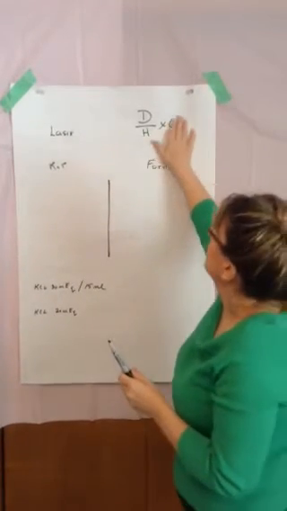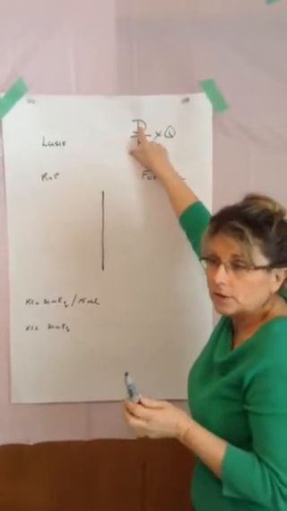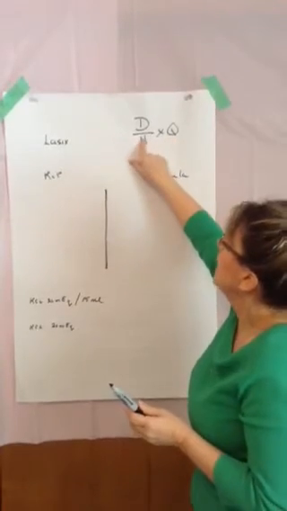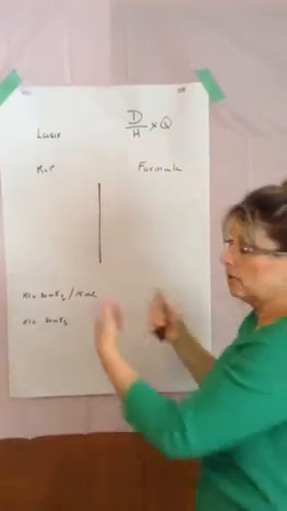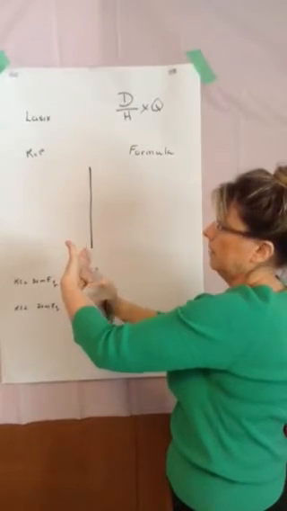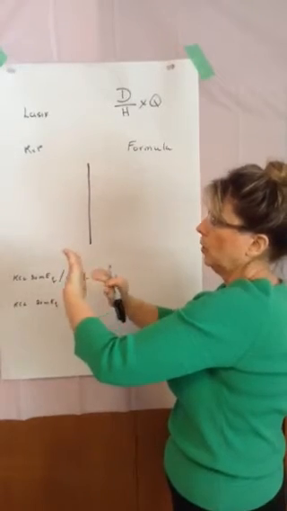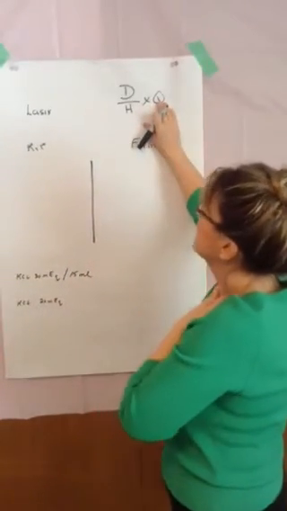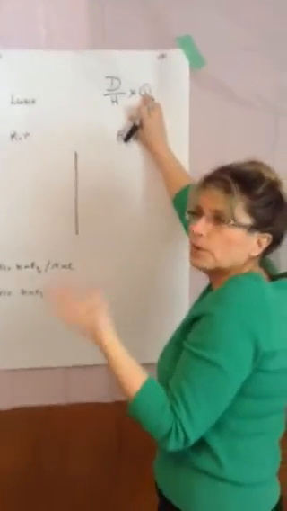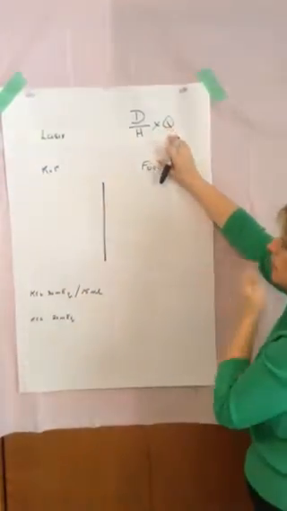And the formula, if you could just make notes, is D, the desired, or what the doctor has ordered, over H, times quantity. H stands for what's on hand, or when you're looking at the bottle in your hand, what does it say? You know, there's 10 milligrams per 1 tab, and your quantity is tab. But sometimes, if we're giving a liquid, it would be so much per 5 mils, etc. Or if we're down here, we're going to look at potassium chloride.